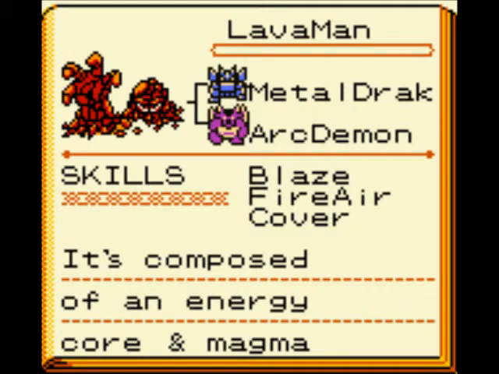The last monster I got from an enemy monster trainer. It is the Lava Man, which is the lava opposite of Iceman. It's made from a Metal Dragon and Archdemon, or well, that's one of the many ways you can get it. It knows Blaze, Fire, Air, and Cover.